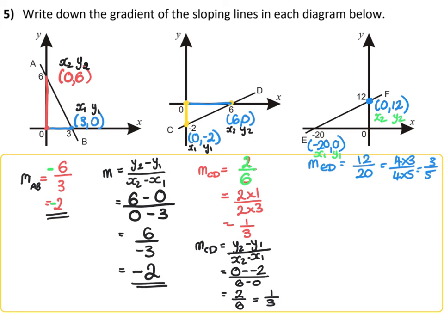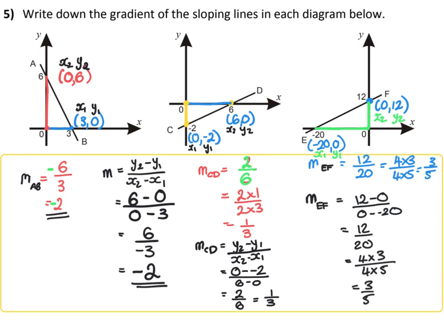Okay, I've got my graph ready for using the National 5 formula. So remember, for this coordinate here, we're going along nothing up 12. And for this one, along the bottom here, we are going back 20 and up nothing, so it's minus 20, 0 for that point. So I'm going to write down my formula and work it out. And you can see that working it out that way gives you 3/5 again. So you just do it the way that you like, okay? You do it the way that gives you the correct answer most often.